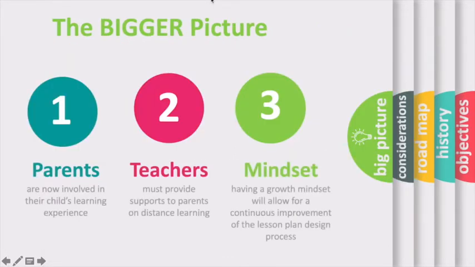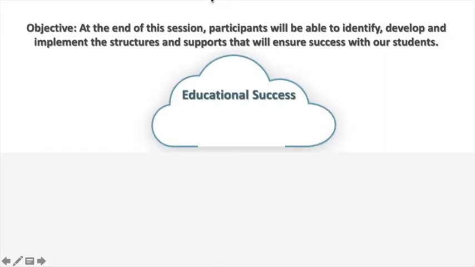In the bigger picture, through all of this, in partnership with our parents and our students, we want to adopt a growth mindset. This growth mindset has been a trending approach — instead of finding a problem and quitting, we're finding failures as a point of growth. We found something, we can learn from it, and we can progress regardless. So with that discussed, we want to go deeper into Module 4, Family Support with Technology. At the end of this module, we're hoping that participants will be able to identify, develop, and implement the structures and supports that will ensure success with our students.